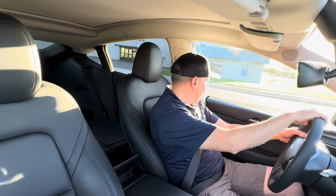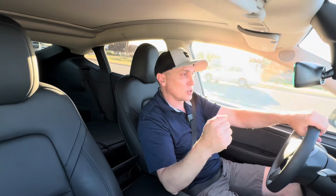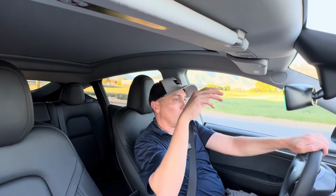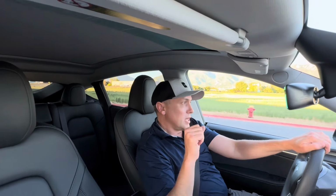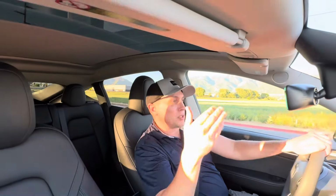It's going to help keep the heat out. But when you're driving at nighttime, maybe you want to let some sun in, or you want to see the sky a little bit more, you can do that, and just with a touch of a button, open it and close it. So to open or close, if you just push the button, you just tap it really quickly, it'll go all the way back or all the way forward. If you press a little bit longer, that's when you can stop it or incrementally move it back and forth.